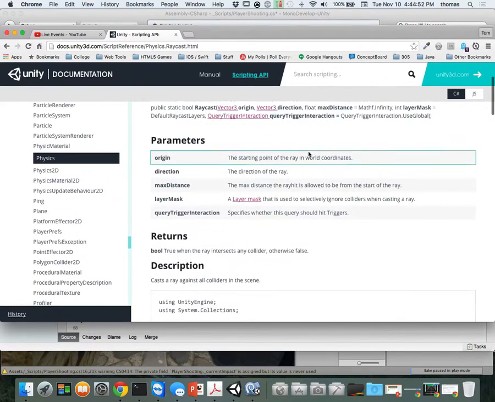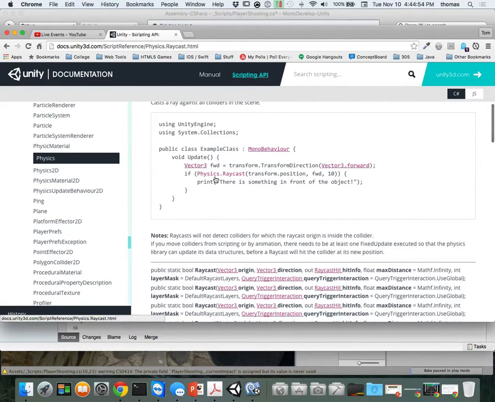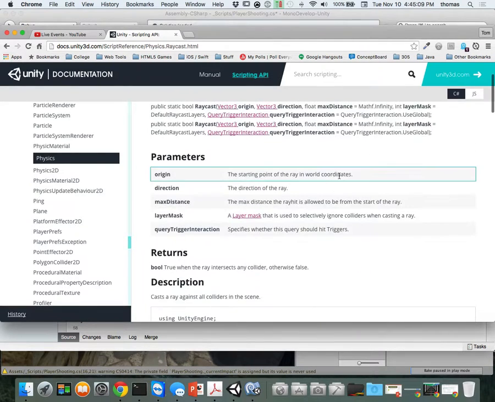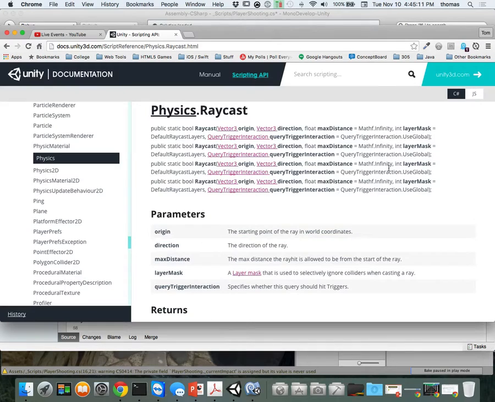We're going to do something very similar to this, and they have an example here of what we're going to do. Physics.Raycast, then a transform position, so almost like the original position, the direction that we're looking at, and the distance. This last one is the distance that we're looking at, the maximum distance that we want to go to. So again, the origin, the direction, and the distance is what we want to get back from our raycast.